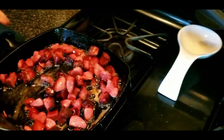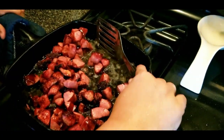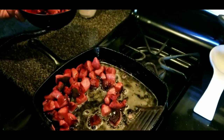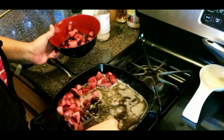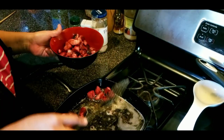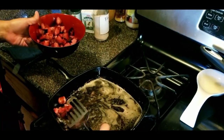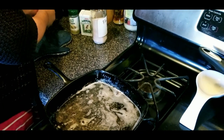Okay, let me check the meat. Yeah, that's what I like. This is ready. Now it's a good one. Hello, hello, hello. حلوة حلوة حلوة. I just take it out and let it cool a bit because we're going to use this in our breakfast. السجق لما بيتقرمش بيبقى طعمه حلو جدا. Yeah, I was saying that when the sausage gets crispy, it tastes really good.